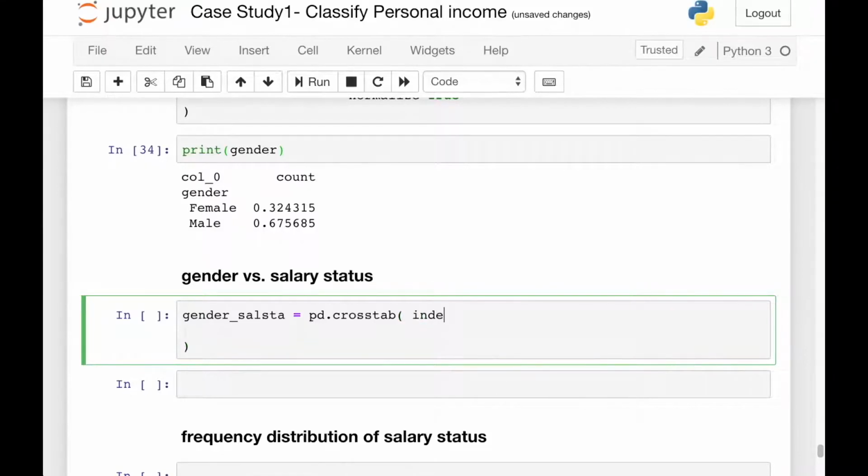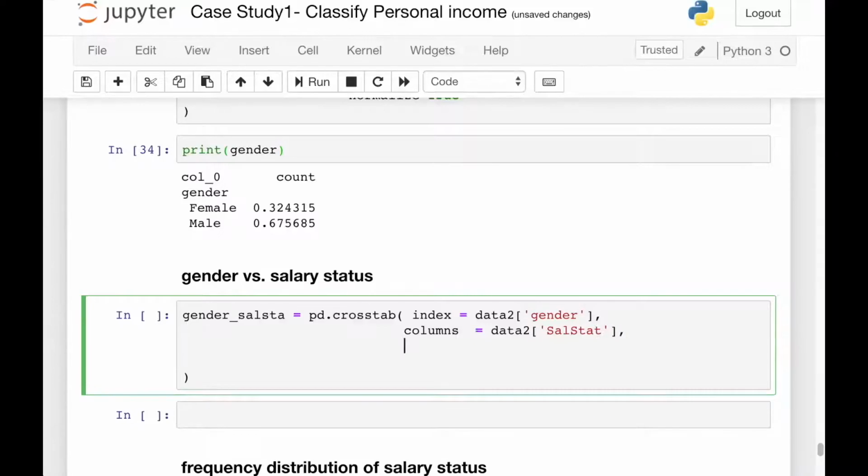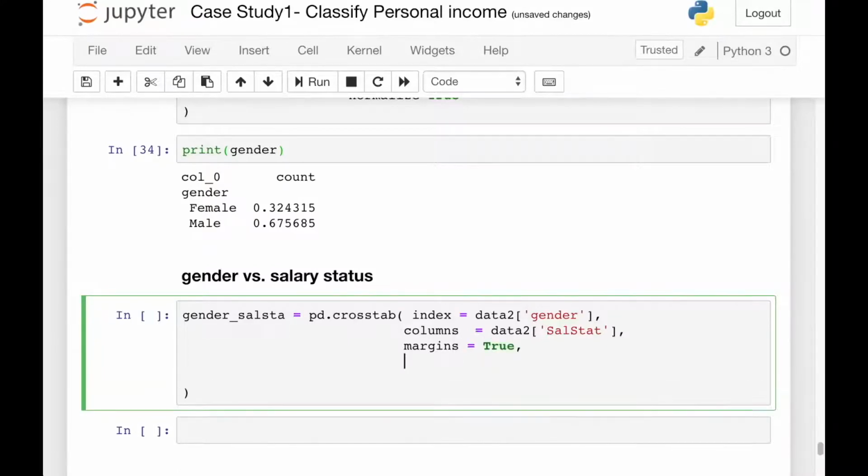We want gender, and in the columns we'll consider the salary status column, that is data2 salstat, along with the gender male and female categories. We want all categories, so we'll consider margins equals true to get that. And the next one is normalize, to convert the counts into proportions.